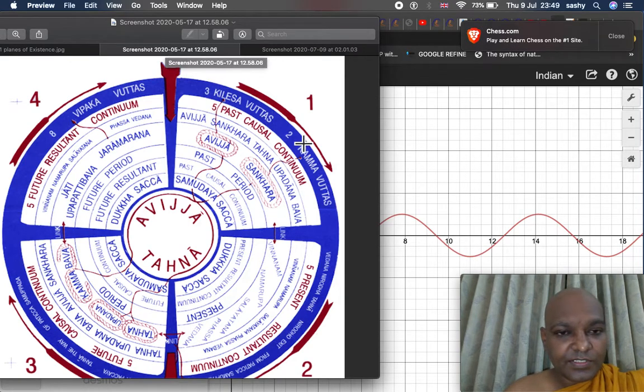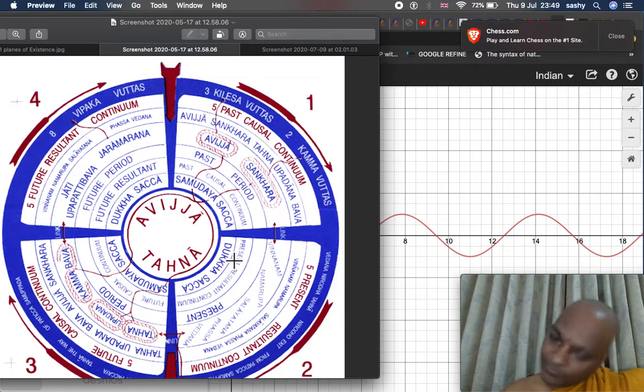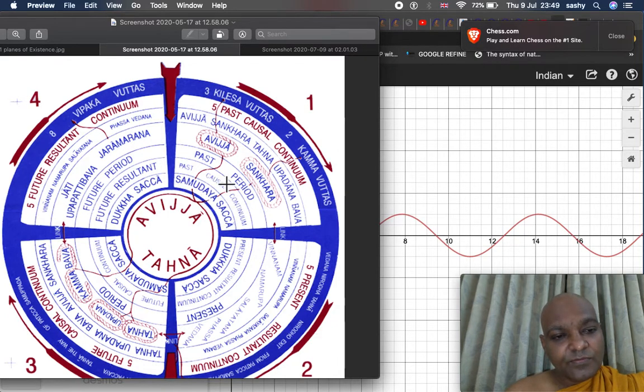So if we see this one, the dukkha satcha is the suffering spectrum, and it always comes by, and we cannot escape, because of the samudaya satcha, the dukkha samudaya satcha. It's the reason for the suffering is here, and again reason for the suffering. This is called the wheel of rebirth, or the paticca samuppada, or the wheel of dependent origination.